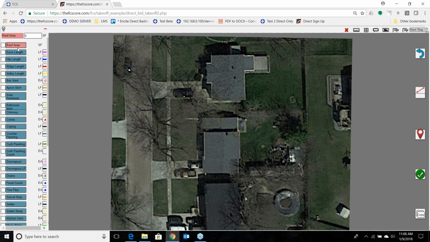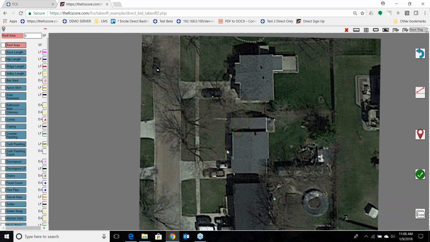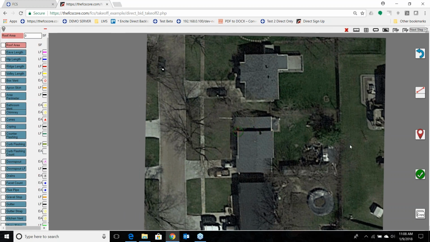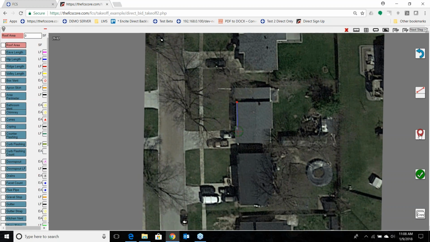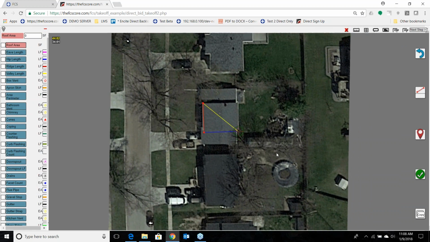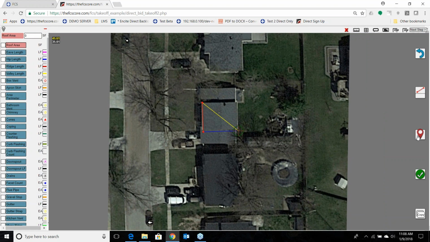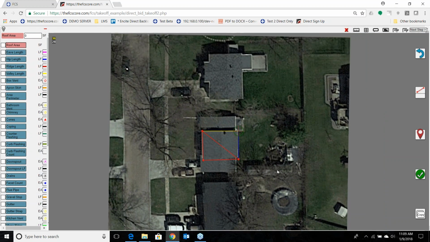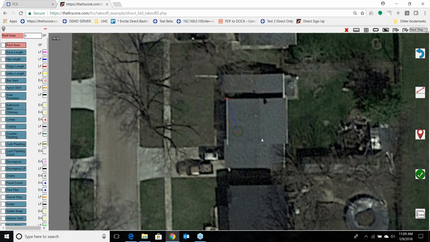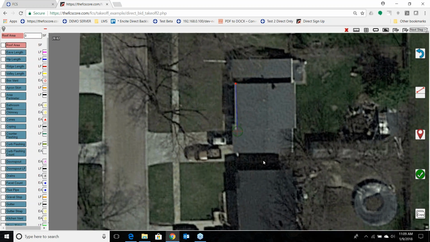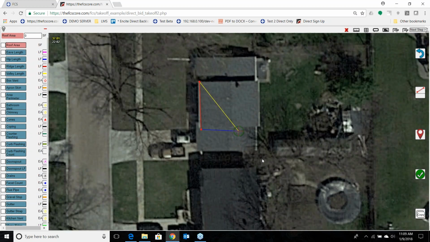The first measurement I want to take is my roof area. I'm going to go ahead and pick my starting point. I'm going to roll this out to each corner. Looks like I made a little bit of a mistake here in the corner. I can correct myself and start over or reset the system as a whole. Zoom in a little bit if I'd like to get a little better detail. Set my points again.